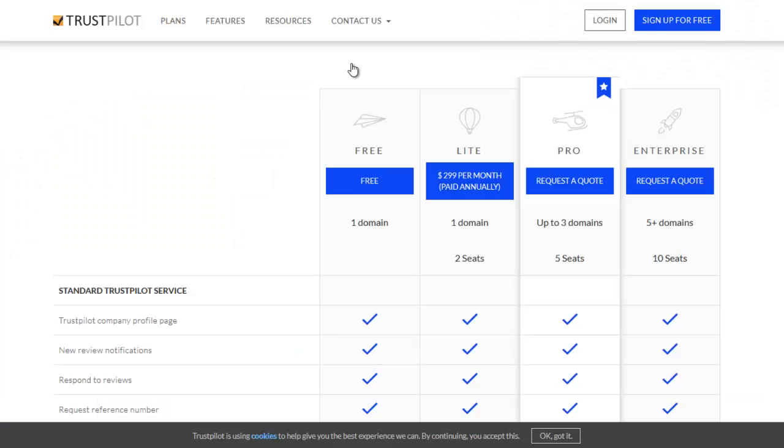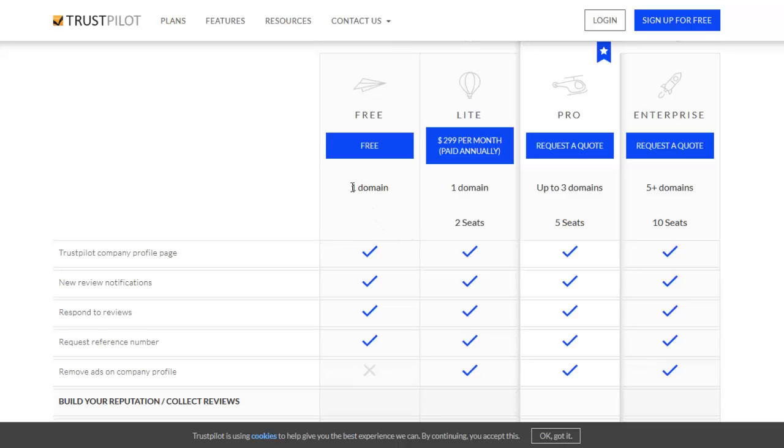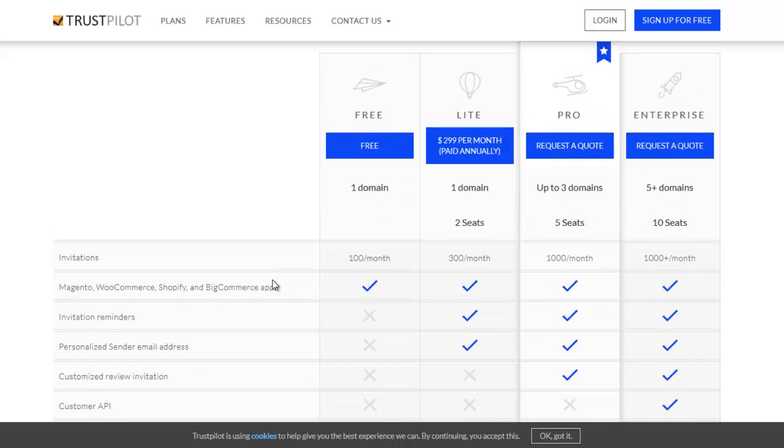And the other thing that I wanted to point out is the value that Review Trust is actually offering during their launch period. Here on TrustPilot, which is a well-known review system, basically a similar system to Review Trust, what you'll notice right away is they do have a free offer over here. But what you'll find is it's limited to only one domain. And the other thing that stood out is you're only allowed to get 100 reviews a month at most. So it's a very, very limited offer. Obviously, they're trying to get you to upgrade at least to the Lite.